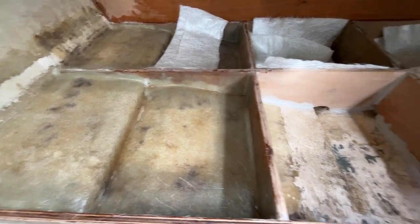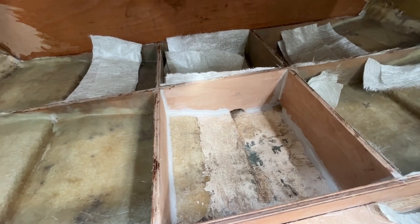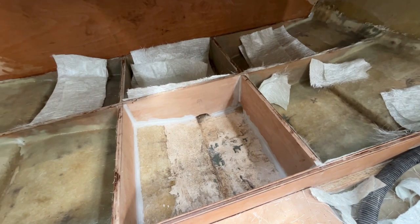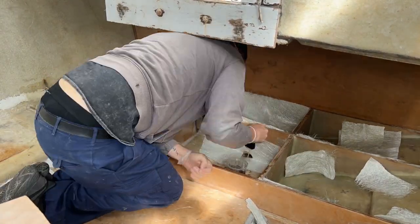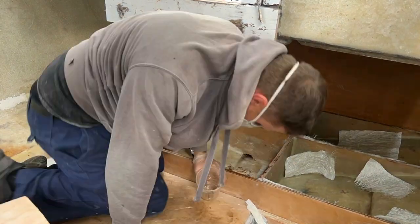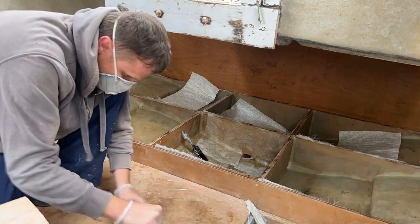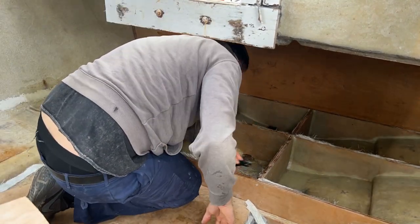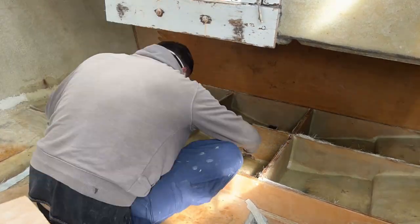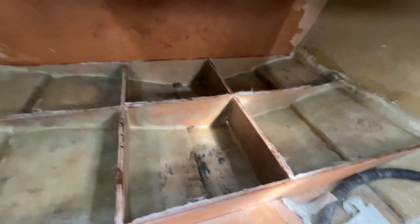Okay, that's that one done over there. And that one's just going dry now. So what I've done already is I've cut all the pieces again for the middle. I'm going to start in the middle now, and then that should be all of them fiberglassed in. Okay, and that's all of them done now. Thank God, that took a little while.